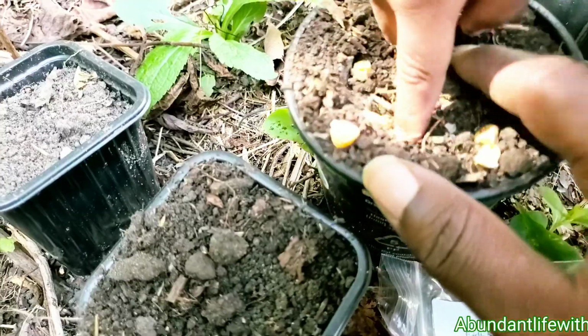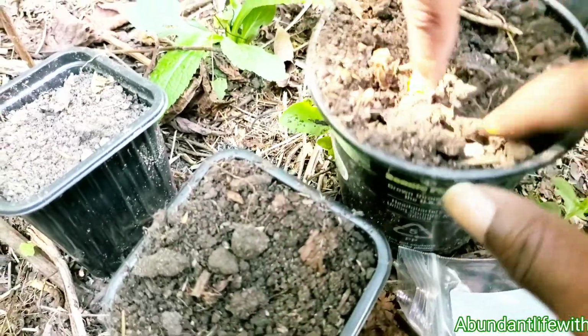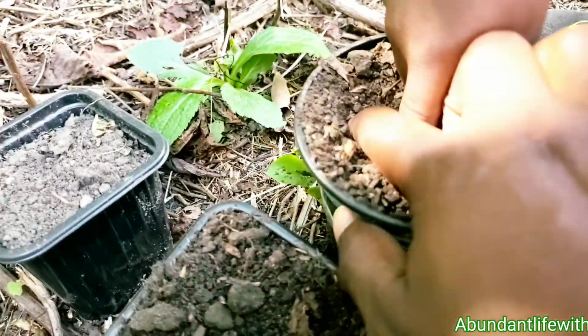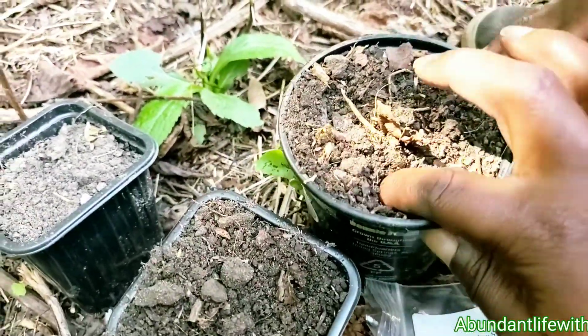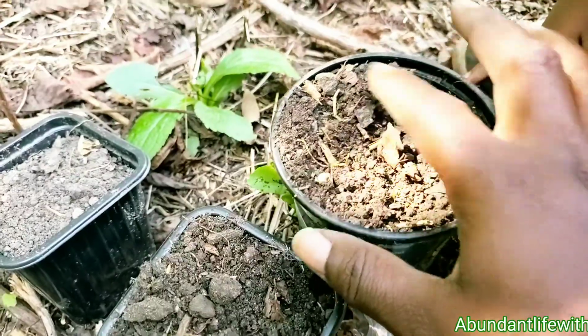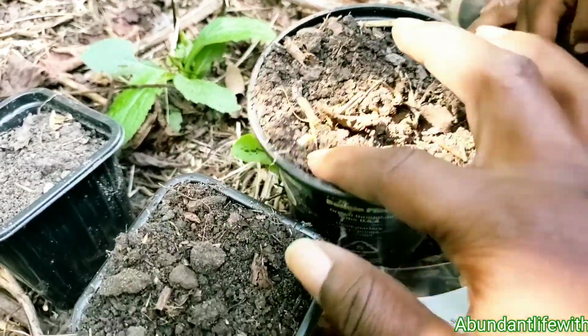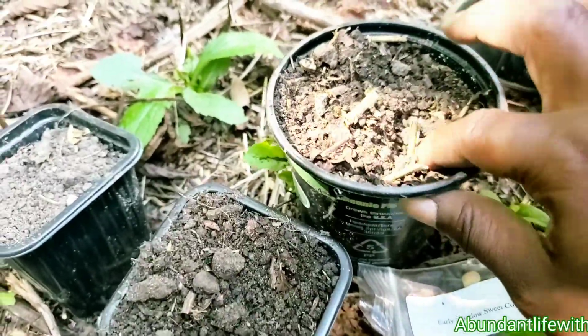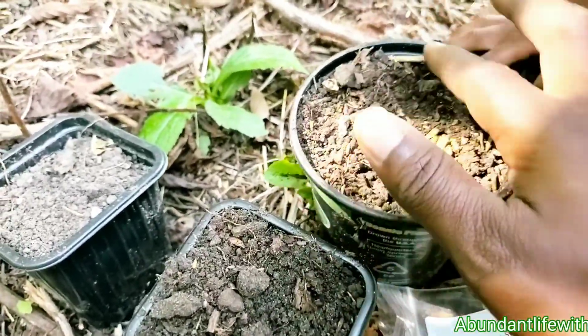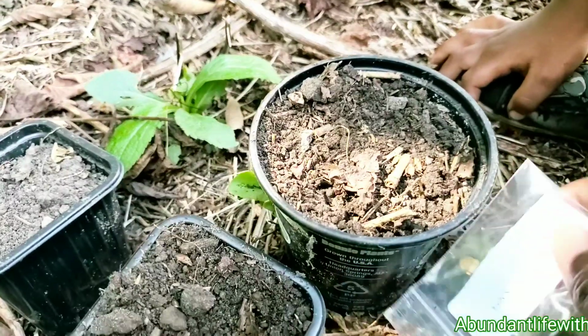Okay, guys, I hope that we get some corn from this, because I hope we're doing it right. Let's pray over it and ask Yahshua to keep it growing, even though we know not what we do. I'm gonna try to put it a little deeper. Okay, that's good.